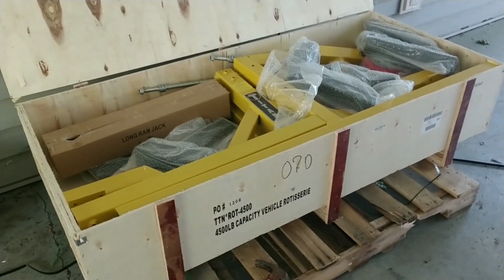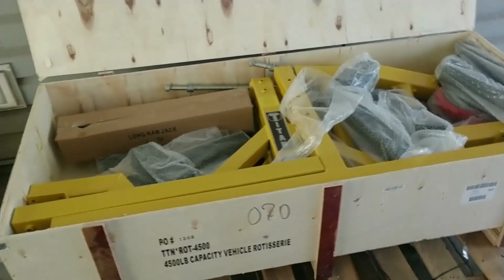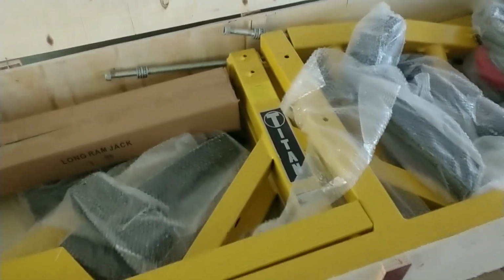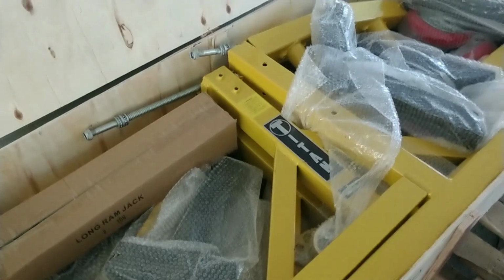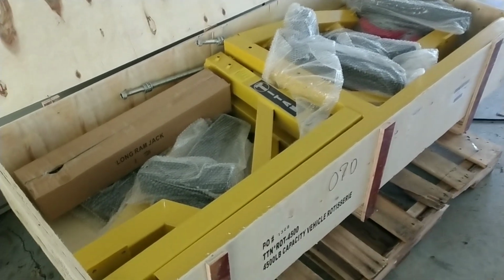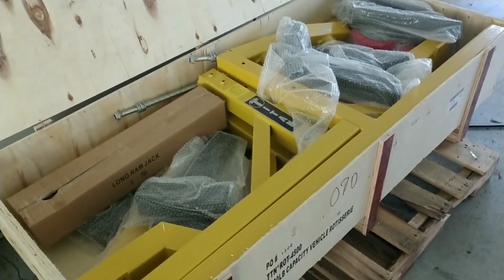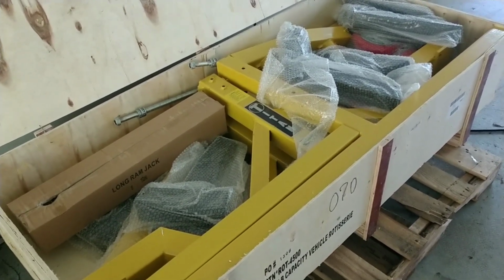So if I could keep half capacity weight off of the rotisserie, that means that I'm keeping half of the tolerance off. Now, this is a truck rotisserie, so with that said, guys, I can put a very heavy duty build on this rotisserie and not have an issue. If I throw something on there that only weighs 2,000 pounds, I know I won't have any issues with this overbuilt rotisserie.